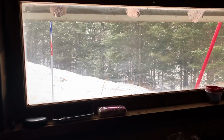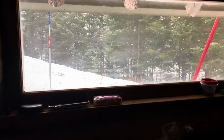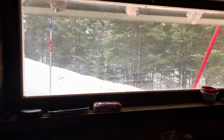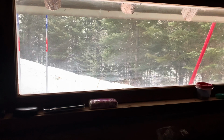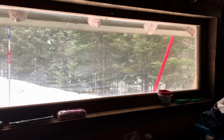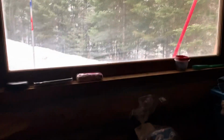Well, we survived the night, both of us. I was on the top bunk, it wasn't too bad. We both slept really well, actually. I woke up at 3:30 in the morning, I think, and just attended to the fire. Didn't need any wood, because I put a few big rounds on it. Just needed to be stoked up a bit. I think it made it down to 16 Celsius in the cabin. Most of the time it was perfect, actually.